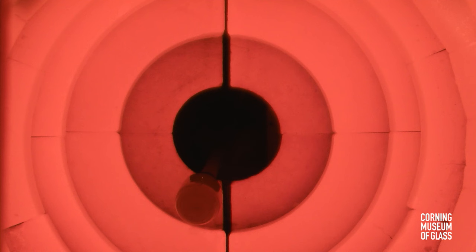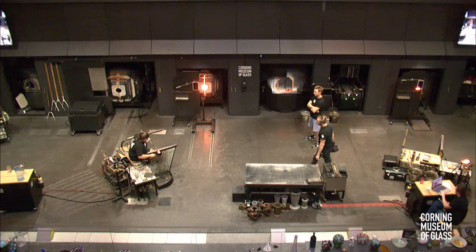a third too, we'll see. And if we were to gather over a bubble that has a lot of texture, we could trap unwanted air bubbles in the piece. So I see she's taking quite a long heat, so that's a good indication that she is going to smooth and center this glass out just a little bit more.